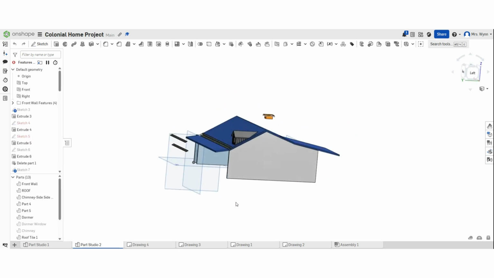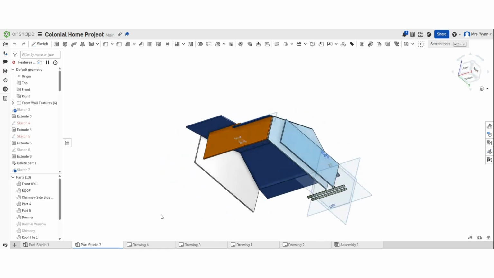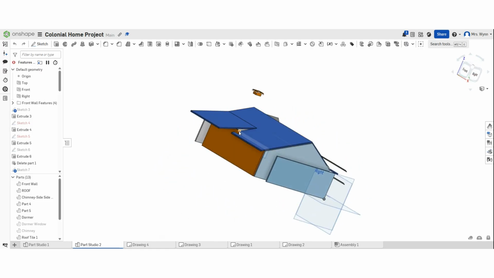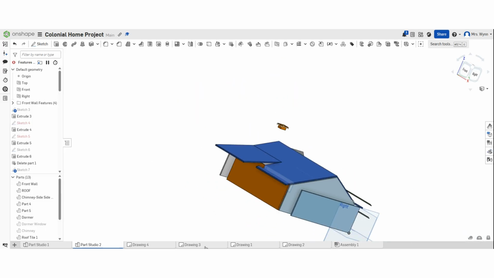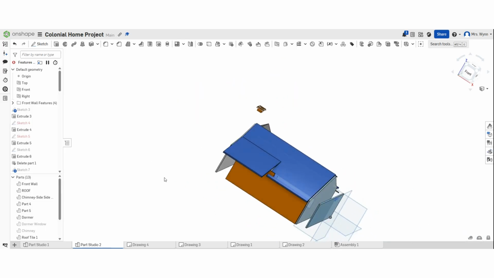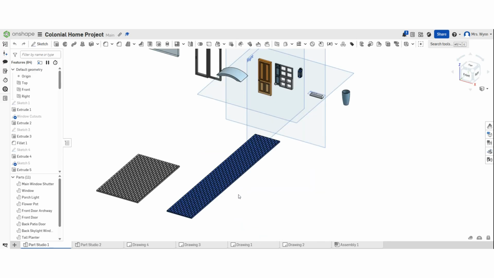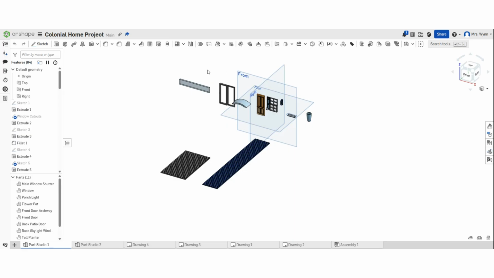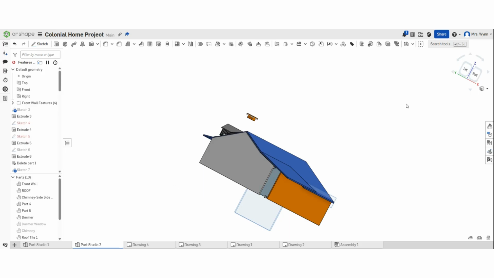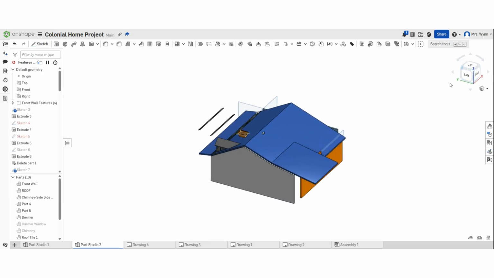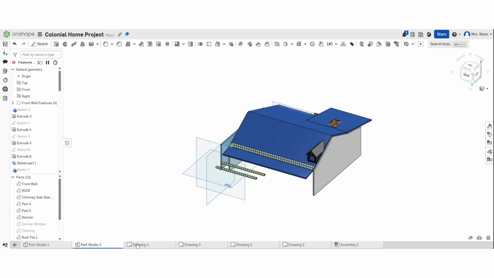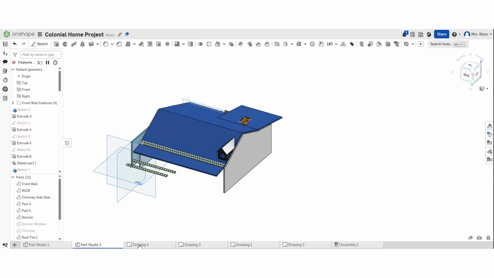I have my actual house. The parts, as you can see, are not perfectly aligned because this isn't my assembly, it's still my part studio. But I got to the point where I had so much stuff in here and I wanted to focus on these parts, so I created a second part studio to make those other parts. So once drawings start to get complex and you have lots of parts, that might be an option.